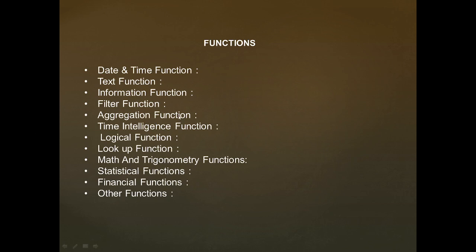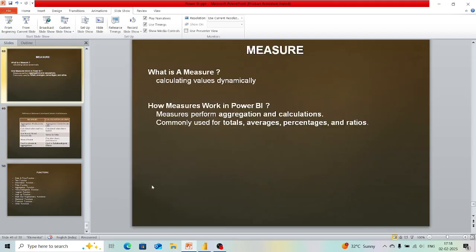Time intelligence function is also there. Then the logical function is there. Logical, like if we have to give a logic to that, you have to give a condition, like we have seen in the conditional column, where we created a condition, and based on that condition we created a new column. So that is the thing over here. Lookup function is also there, math and trigonometry functions are there, statistical functions are there, financial functions and other functions are also there, but those are not much needed.